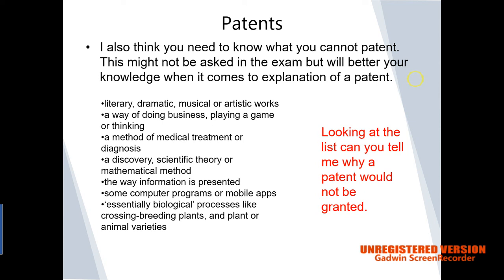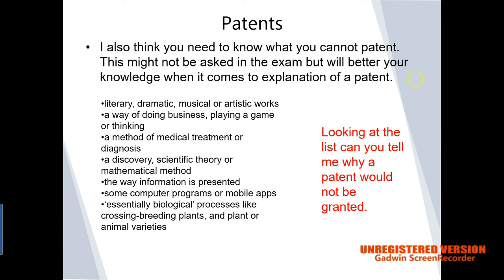Looking down that list, there are reasons why we can't patent some of this stuff. The literary and dramatic, you can't patent that because that's covered by copyright. The way of doing a business or playing a game or thinking, well, that's a personal thing. How do you stop someone doing that? Medical treatment, why not? Why can't we patent certain medical treatments? Well, that's ethical, isn't it? It's ethical.